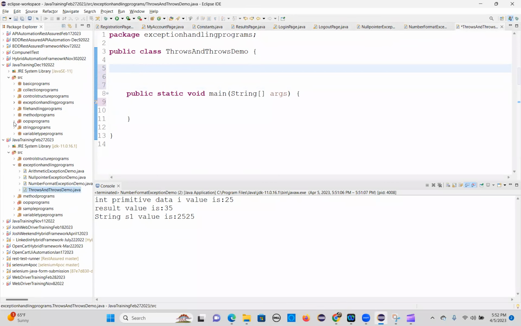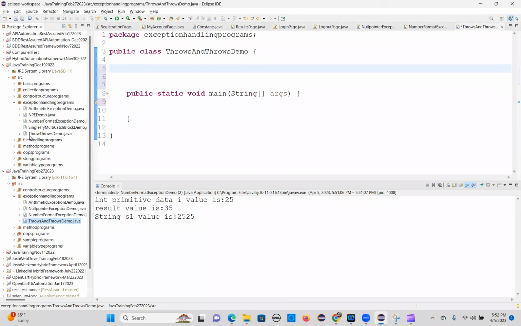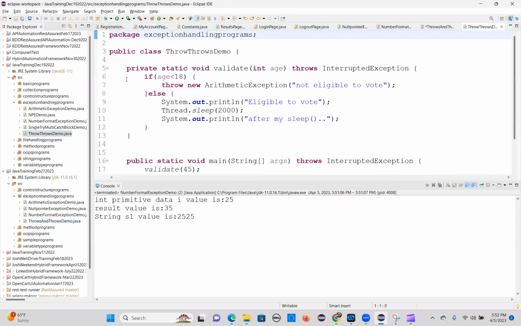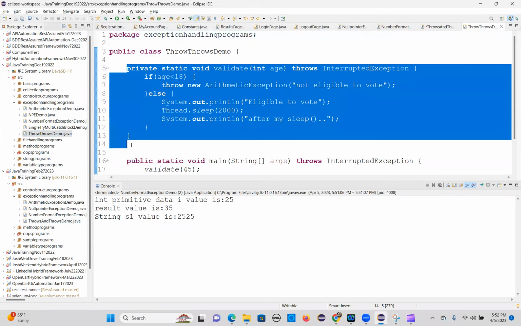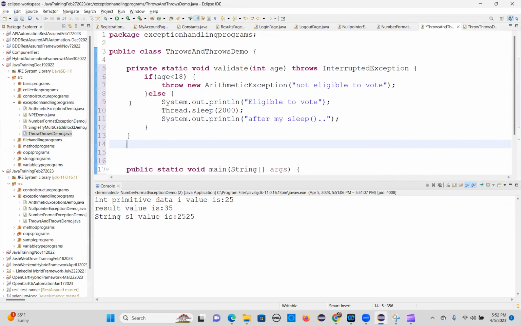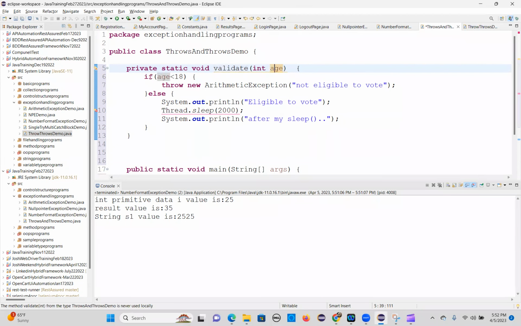So let's go and maybe first I'll show the throw and throws demo. Let me show you this. See this. Can you see here, when I want to write a function to validate whether he is eligible to vote or not based on the age. If age is less than 18, I want to write my custom message.